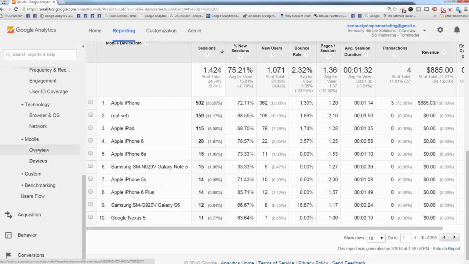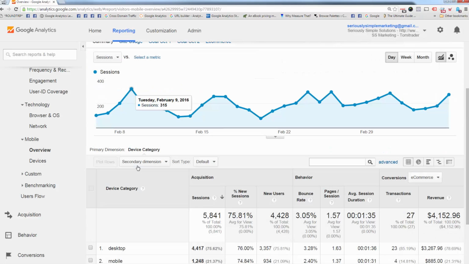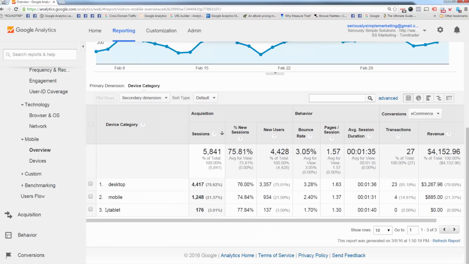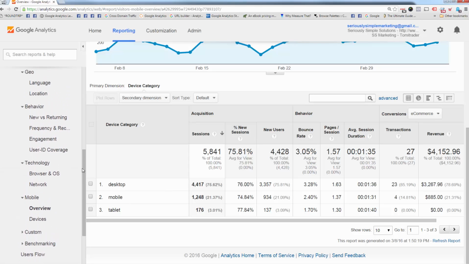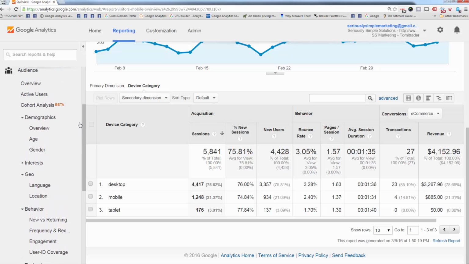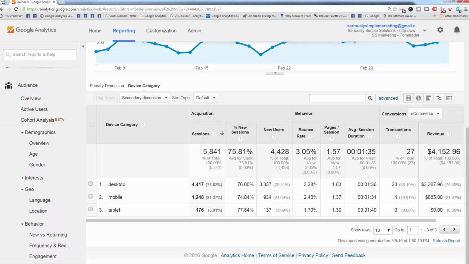This tells you desktop, mobile, tablet, under your devices. So you can kind of see how many people are coming in through desktop, mobile, and tablet. And again, with things like user ID tracking set up, you can actually go through and combine some sessions together. So it'll give you a little more accurate viewpoint of what's going on. So all sorts of fun stuff that you can get through the audience reports. If you have questions, you can put them in. We're going to cover all of those toward the end, just so we can keep up with time here. But that's the audience reports.